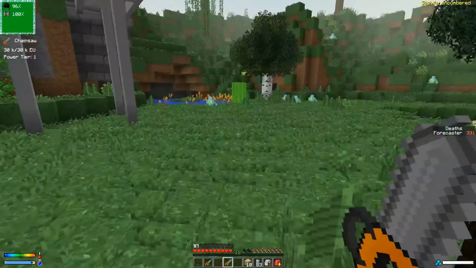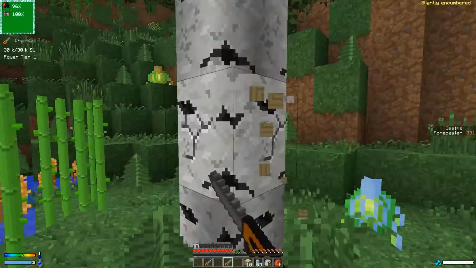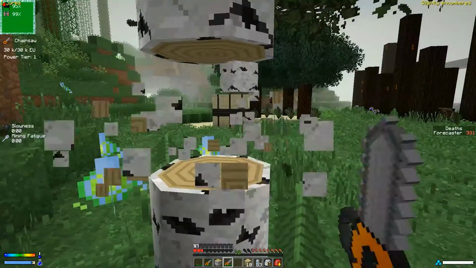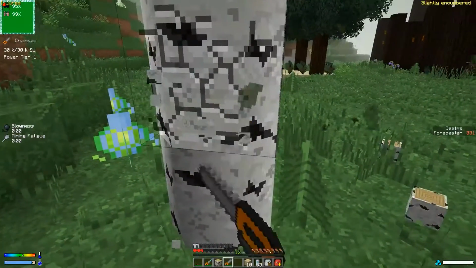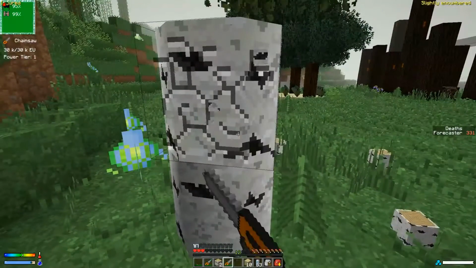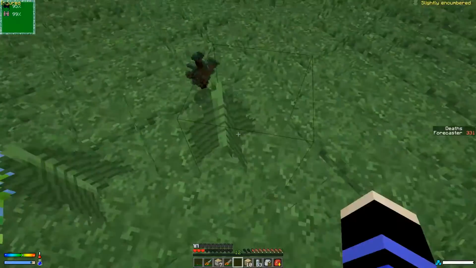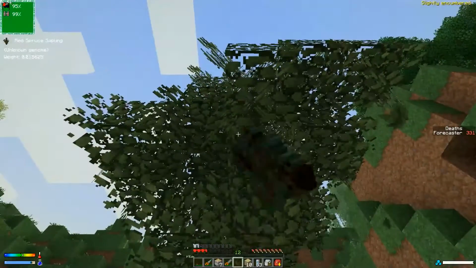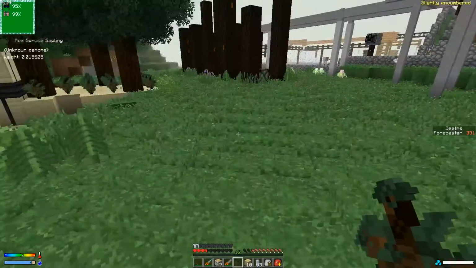Let's go chop down the birch tree over here to get a few more planks. Ow. What? Well, whoops. Spruce saplings? Oh, I guess we had some spruce leaves that were being maintained by the birch tree. I guess we'll plant those.